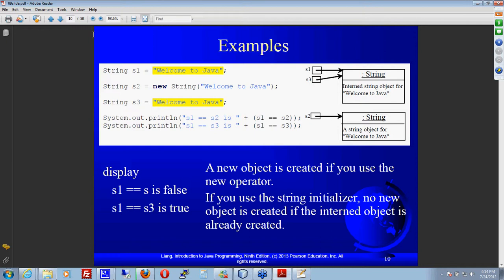That's what we mean by interned string. So in this particular case, and this only happens when you use the shortcut method. But when you use the full object-oriented way, then actually Java doesn't do that. It actually creates a new memory location. So if we say String s1 equals "Welcome to Java", and String s2 equals new String("Welcome to Java"), and then String s3 is equal to "Welcome to Java", then s1 and s3 actually point to the same memory location, an interned version of the string.